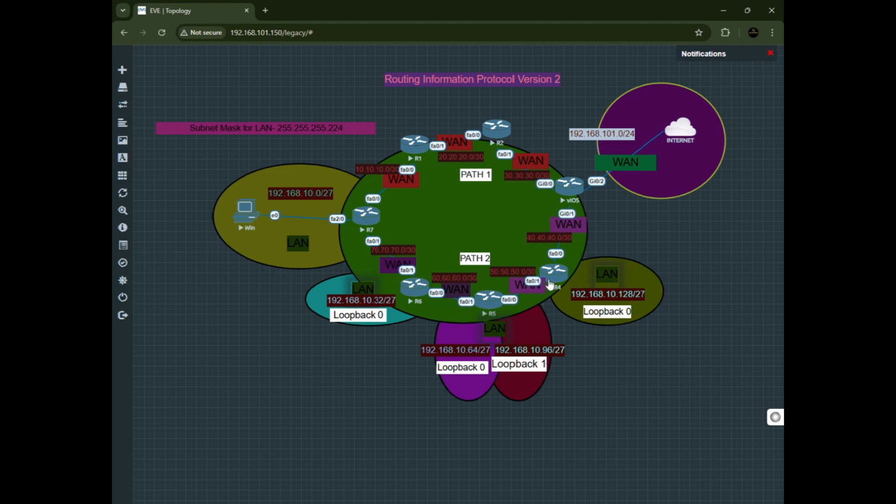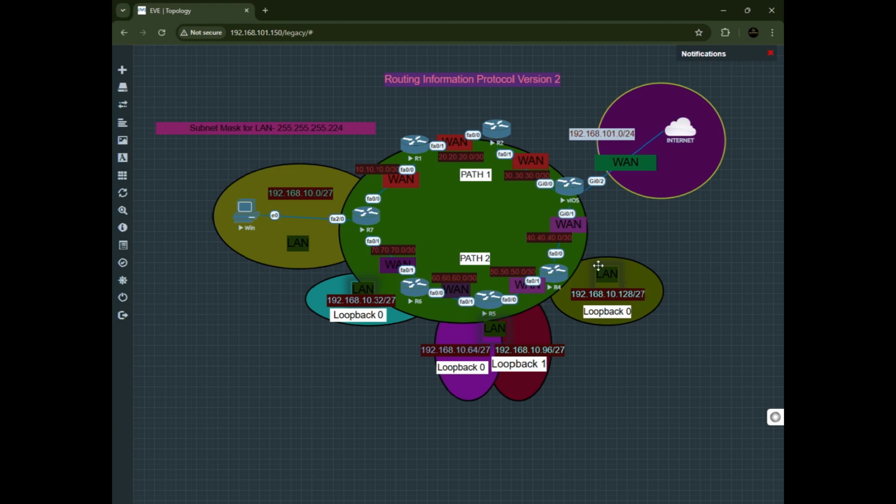On that router, which is router 4, we have 192.168.10.128/27. This is the network ID. It is not assignable on a device. So the first usable IP address of that is actually .129.